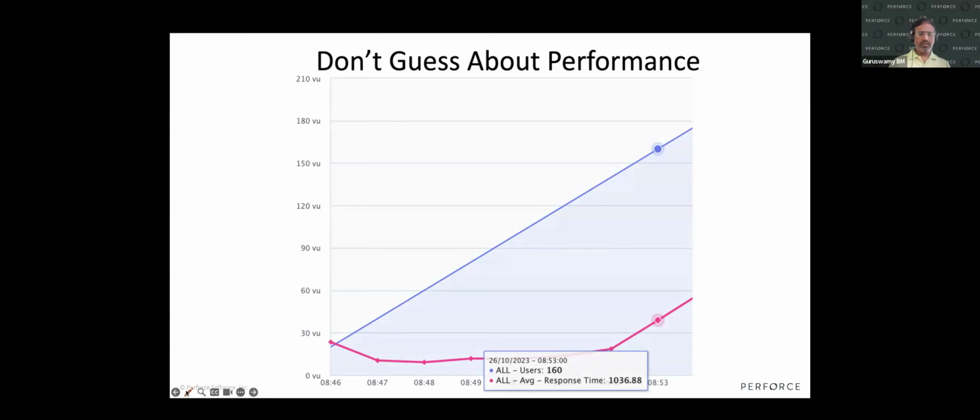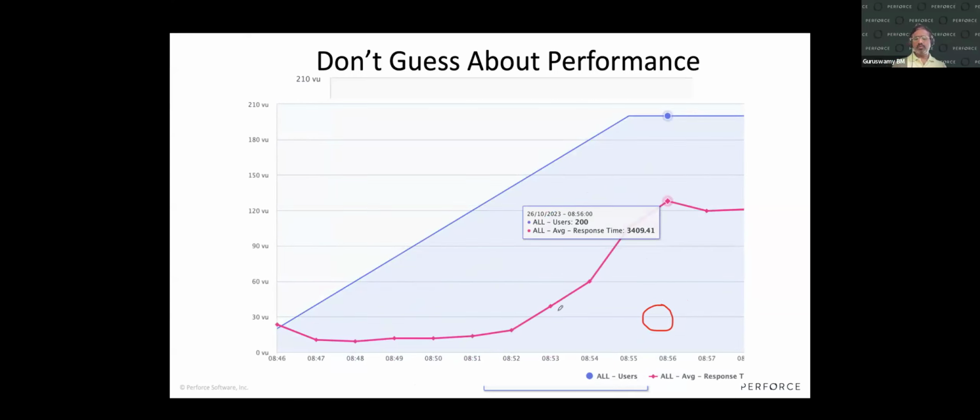And again, what happens is we don't have any guesses on this one. For example, let's take a look at this particular thing, right? So in this one, I have 160 users on my server, and I'm getting around 1 second of average page load time, average response time. It means that within a second, my user is able to use my system. But what happens next? Look at that. Up to this point, I'm getting considerable performance, right? Because it is within seconds.